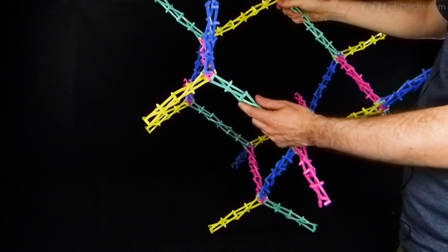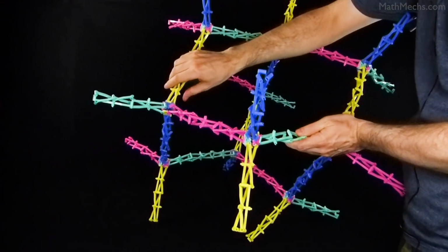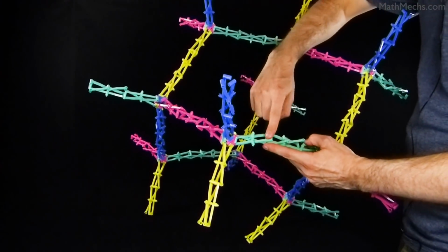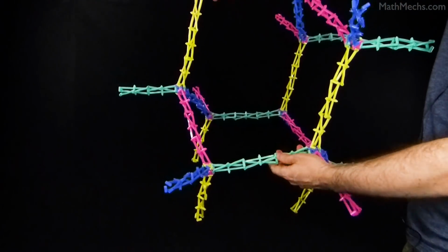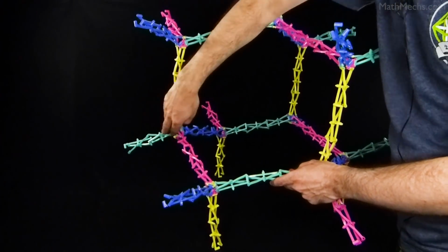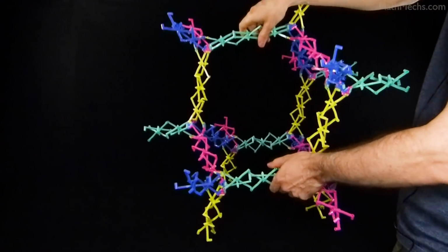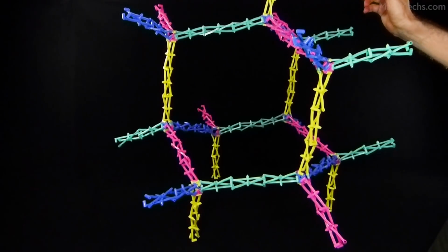Whereas with the dodecahedron, we needed even length regions here to get the angles to work out. Here we need odd length so that this green, this pink, and this green are in the same plane. I can put that more in line with the camera. So these are all in the same plane here, and in order to get that to work, this has to be an odd length. And this could, of course, extend outwards further. We've just built some amount of it, but there's much more that you could build.